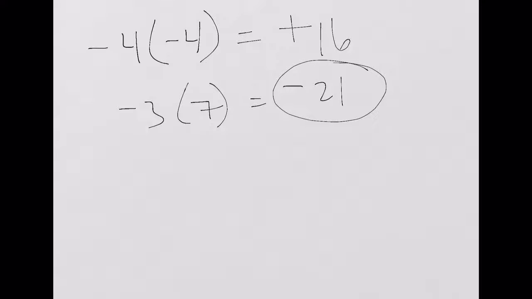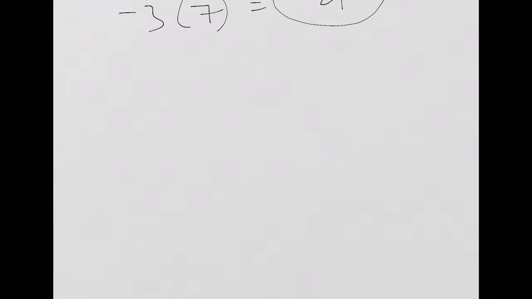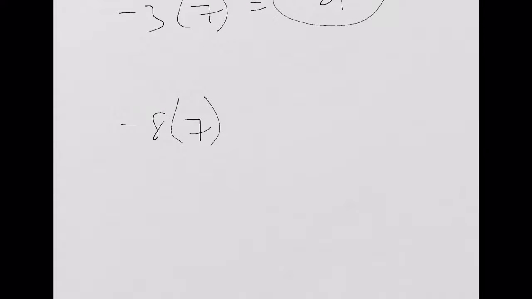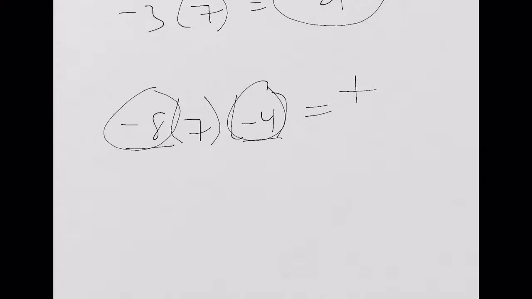The other one was number 8, and it had 3 things multiplied by each other. And I kind of gave you a rule or a trick that if you have an even number of negative numbers, your answer is going to be positive. If you have an odd, it's going to be negative. So here we have 2 even numbers, so I know my answer is going to be positive.